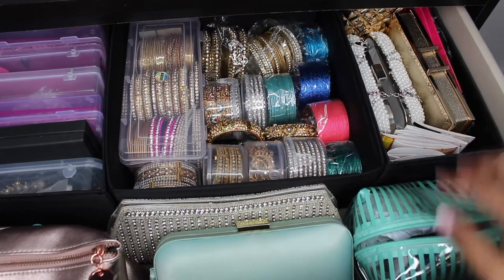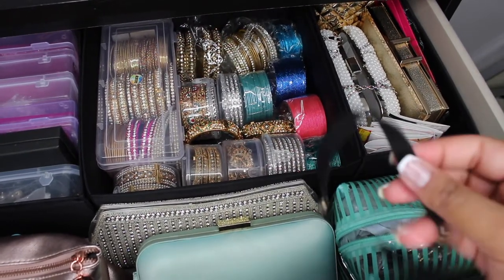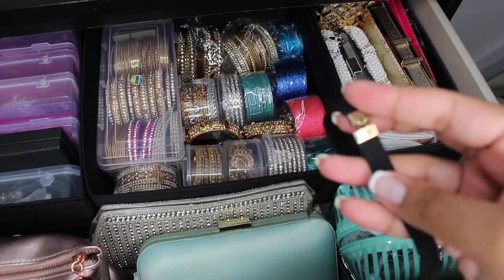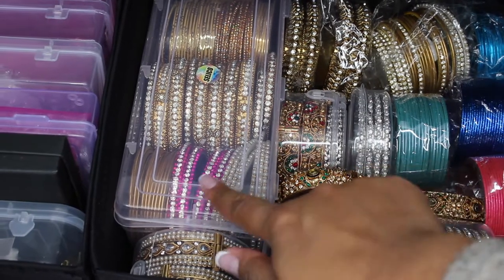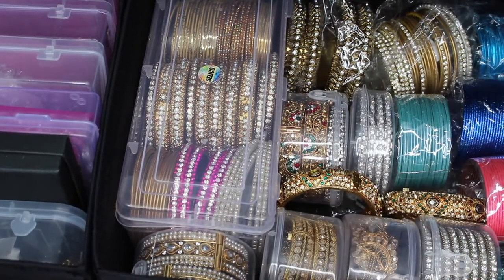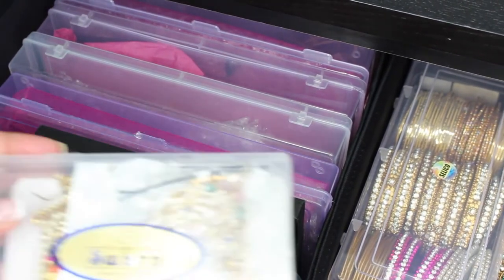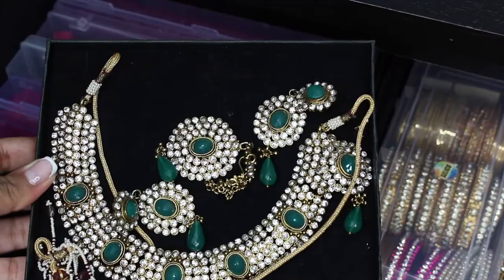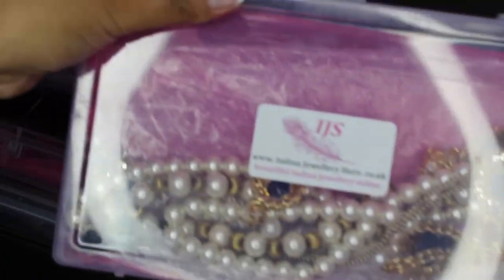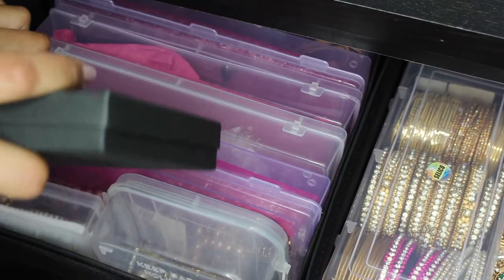In this little bag I have all my English jewellery just shoved in there. I've got this cute little choker, my plain bangle set, and also these bigger bangles that you can separate the plain bangles with. On the left hand side I have all my earrings and tikka sets with some necklaces too. They're all lined up in there, and then I've got two boxes at the back with big mixed-up earrings in them.